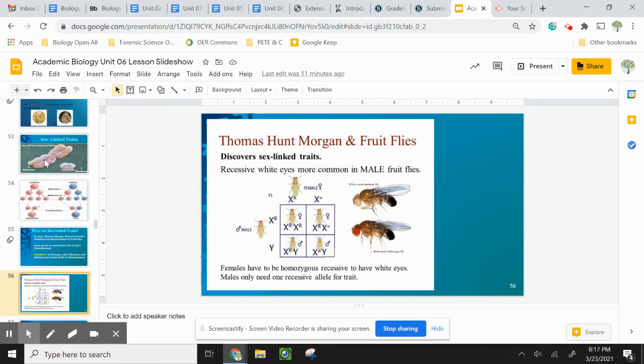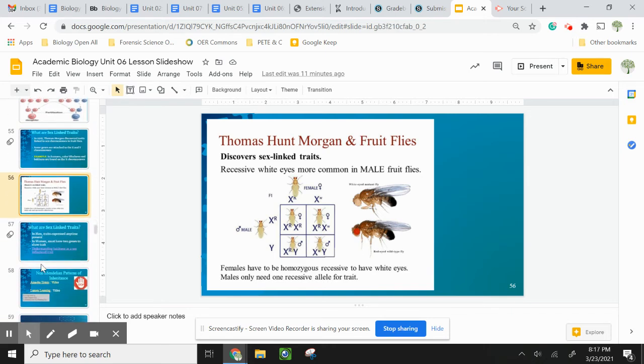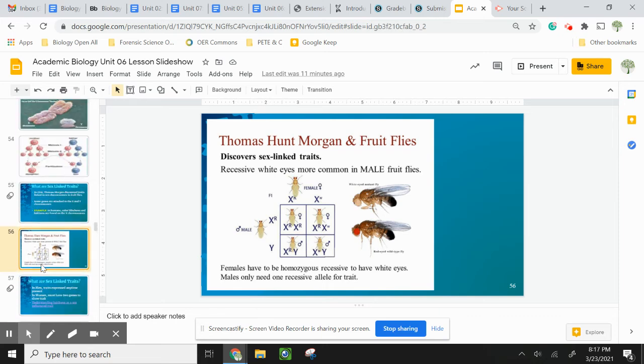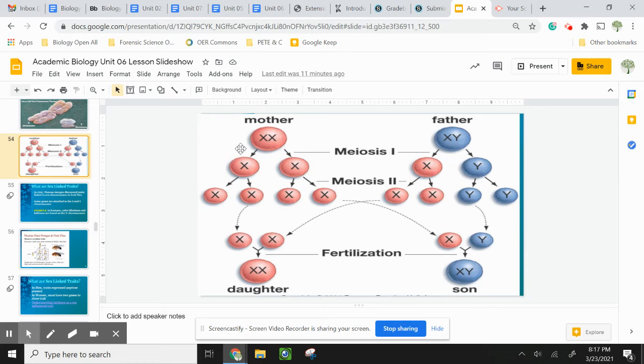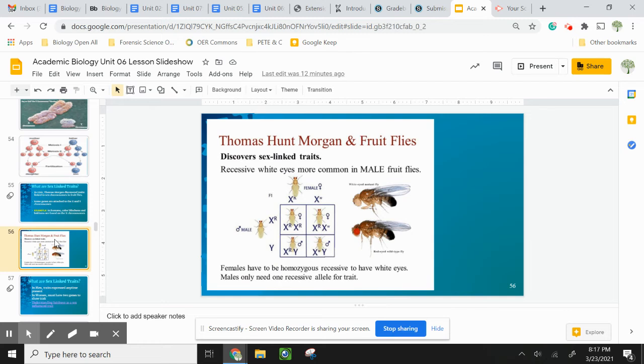So strange, right? If it's on the X chromosome, wouldn't that be coming through with mom? And it's not exactly. If we look at the way that they're passed, if your mom is XX and your dad is XY, if you are a male, you're an XY, and you don't have that other X to mask the trait in question. So with the fruit flies, for instance, the female is carrying that red characteristic. So XX, here's a female fruit fly. XY, here's the male fruit fly. So he's going to end up having that white recessive.